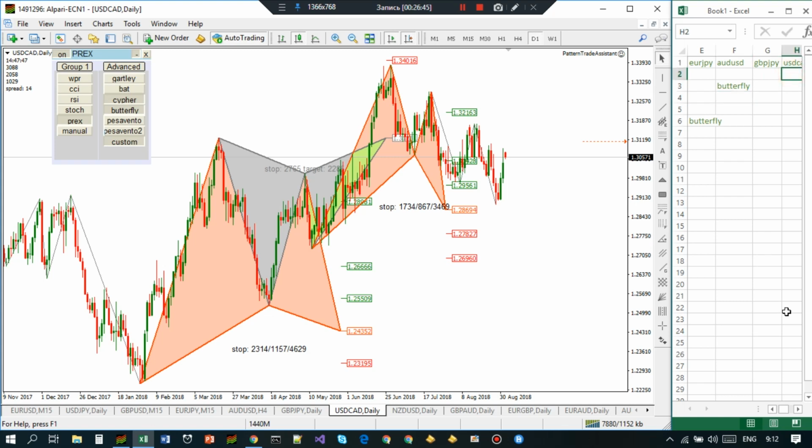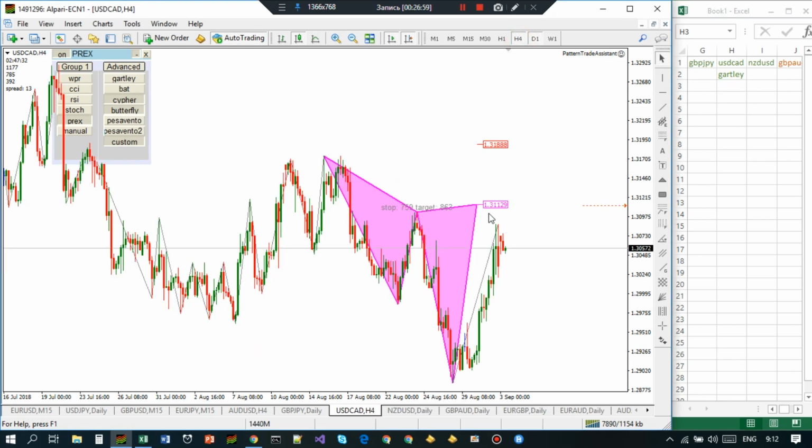So what is it? Dollar Canadian, yes. On daily we have a Gartley. I just type it Gartley. It is a unified Gartley, but I simply type it as Gartley. Okay, and on 4 hour we have a sci-fi advanced formation that is setting up, and I already have an alert for that. So what this alert means is that I'm not going to execute a limit order here, basically because of this warning sign bar.